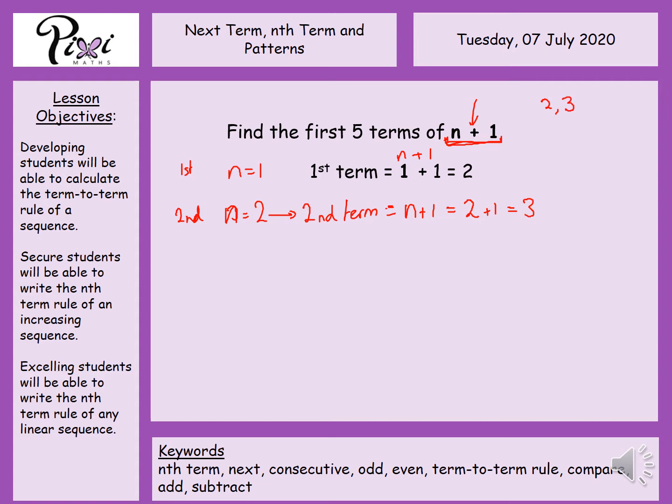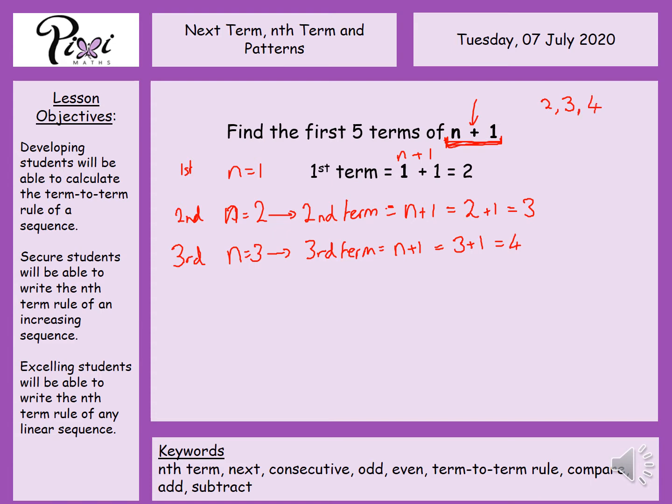Okay, let's have a look at how we do the third one. Because it's the third one in the sequence, we've now got n equals 3. So you can spot this pattern here: first n is 1, second n is 2, third n is 3. To work out the third term, we use our algebraic formula, n plus 1, and substitute in n equals 3. Wherever we've got an n, we replace it with a 3, so we do 3 plus 1, which is 4. So the third term in our sequence would be 4.